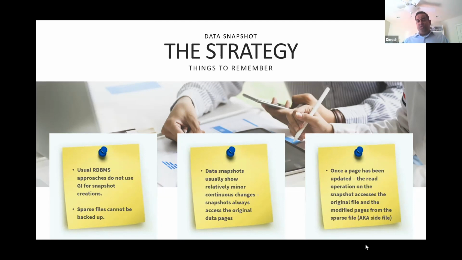Secondly, the data snapshots usually show relatively minor continuous changes. So if you are in the process of snapshotting and you've done this for 2 to 3 months, and you come back and say, I've done this and I don't see many changes at all, it's because the snapshots access the original databases. So you're not expected to see a whole lot of changes. In the next slide, I'll show you what a read operation looks like. And that will tell you that if you don't have a lot of moving parts in the data that you are snapshotting, then you're probably not going to see a whole lot of changes in your data snapshot itself. So don't be surprised. That is the message here.